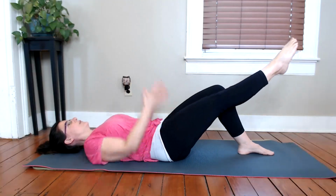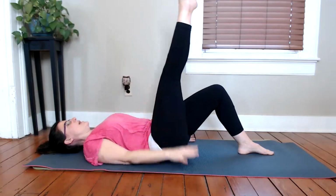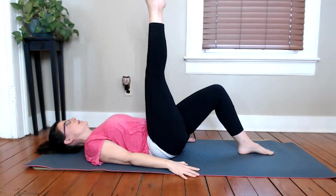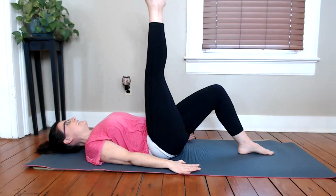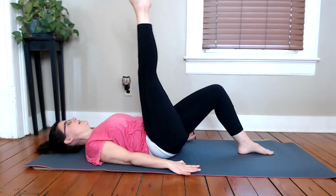Squeeze your thighs. So we found our midline of our body. Draw that leg in towards the midline of the body. Pull it into your nose as close as you can. Plant the back of the pelvis. Plant the shoulders. Reach out of the crown of your head and lower down.